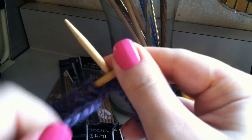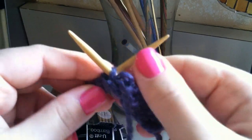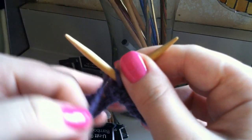Okay, let's try this again. Poke. Wrap the yarn around.